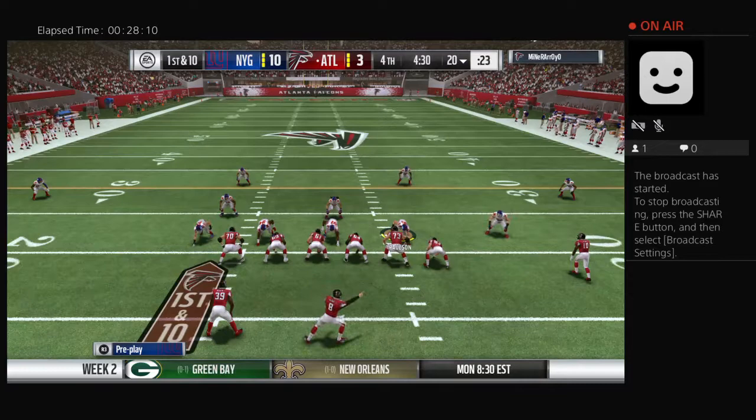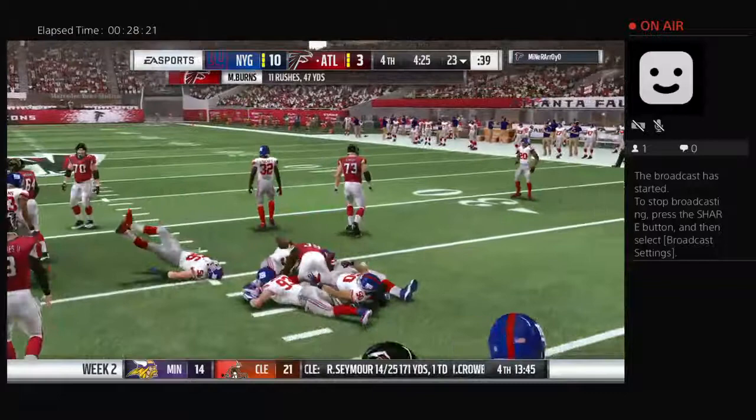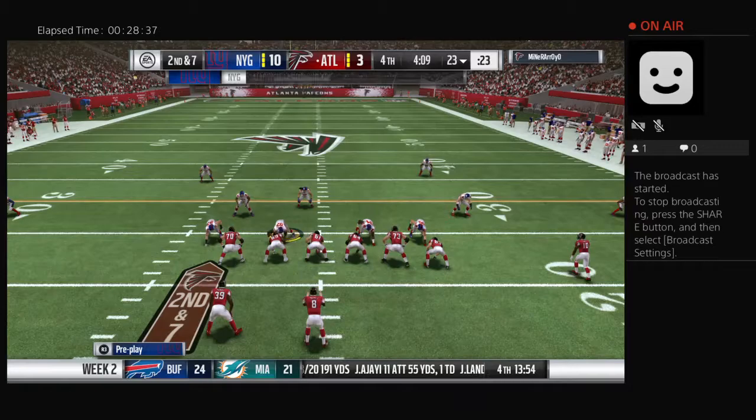You're giving your defense a chance because you're punting the ball away and they're set to go on the field as opposed to sudden change after a turnover. Wow, now we've got to go out there and stop people. So, yeah, there's always something positive to be gained from it. Tough day, tough sledding right there, and it's been that way the entire game. Not a whole lot of room to ramble for him. Yeah, you're right. It's been that way all afternoon. Didn't get a whole lot better there.